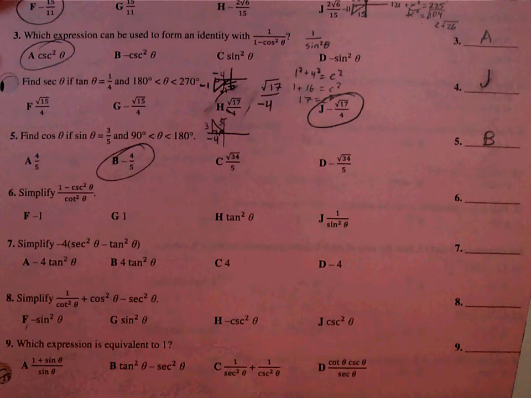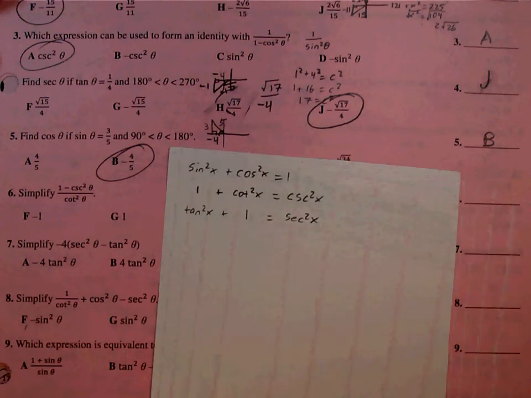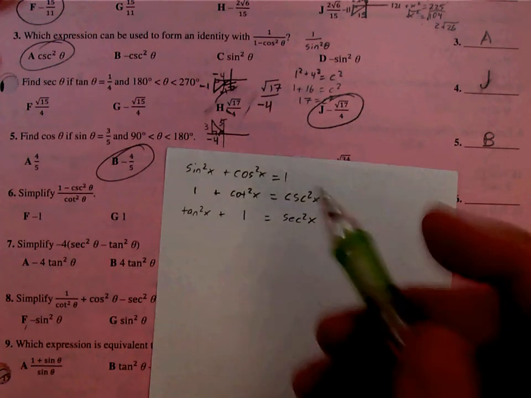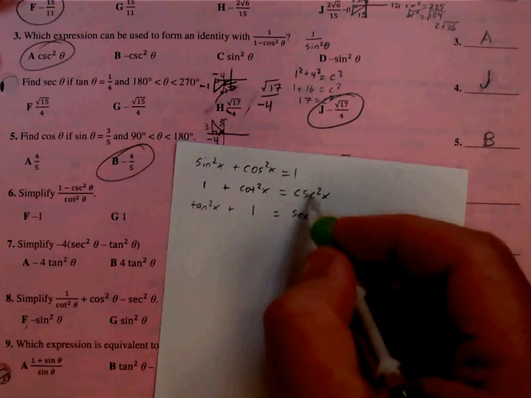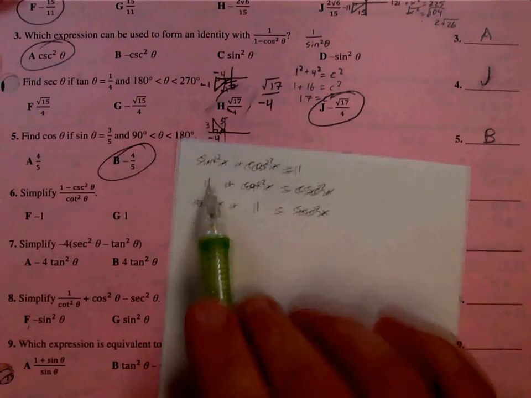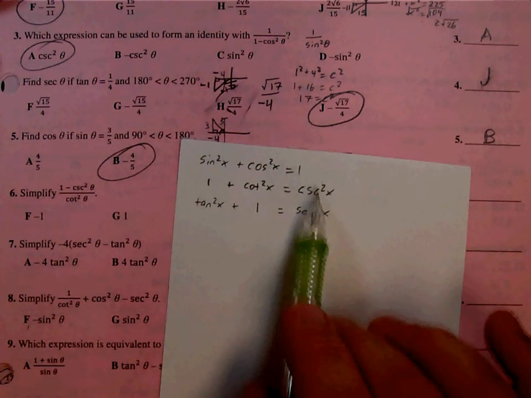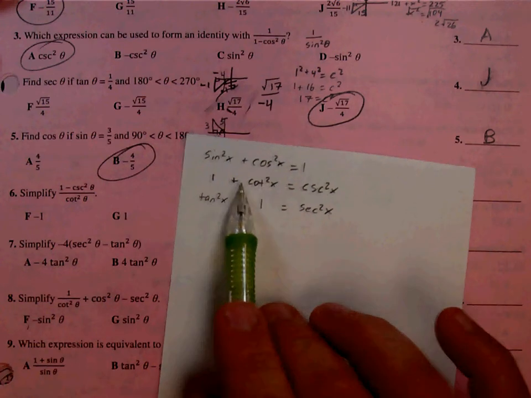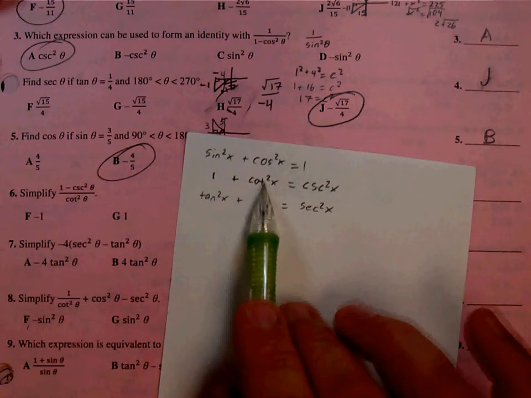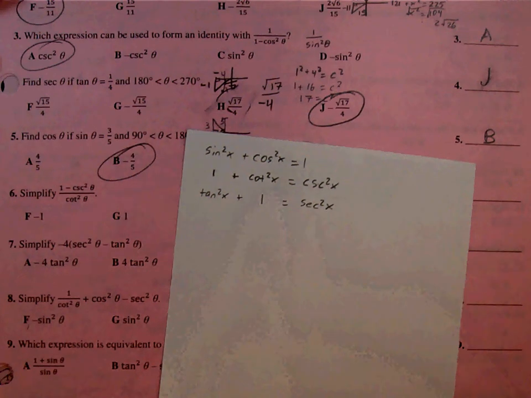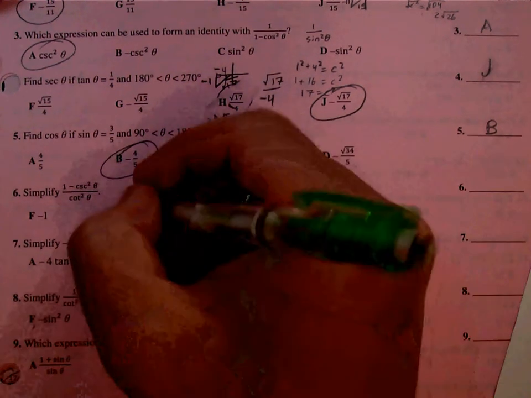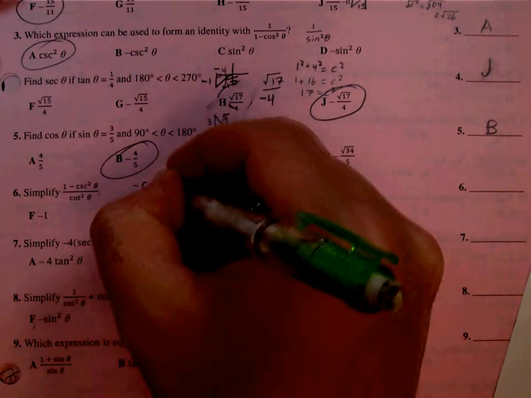Number 6, now I go back to identities. I have 1 minus cosecant squared. Cosecant squared shows up in the second one. If I rearrange this, 1 minus cosecant squared, I have to subtract cosecant squared over. But in the process, I'd have to get rid of cotangent squared, so I would subtract it away. So it would be a negative cotangent squared.